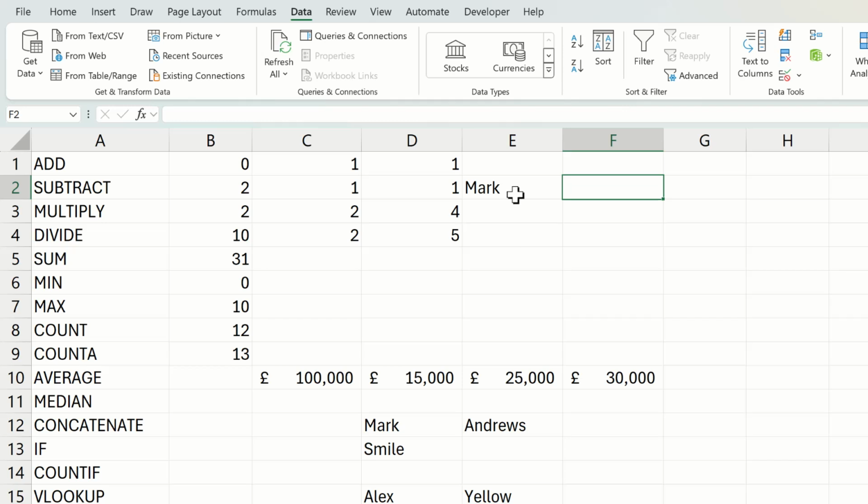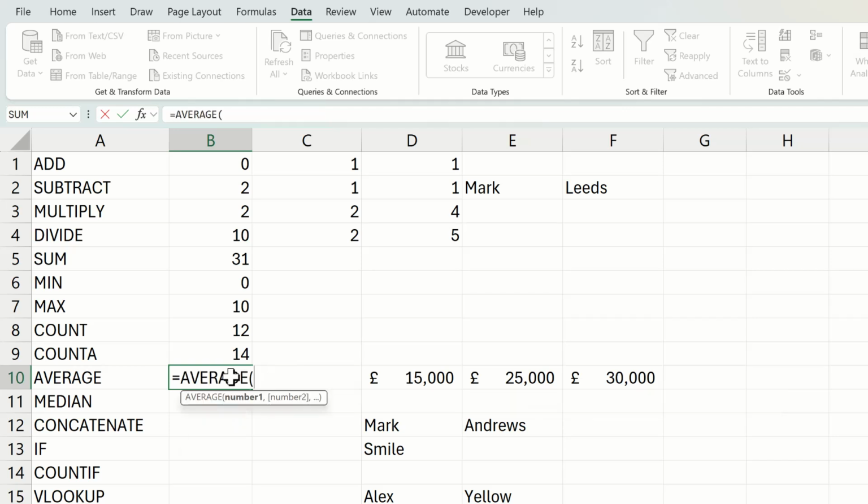We also have the average formula. So moving on down here, we want to know the average now of all these numbers. So we're going to change it up a little bit, and I'm going to type it in. And let's say that I want to know the average income. I just use the equals, type in the average, and then we can open parentheses. We select the cells that we want, and then close the parentheses.